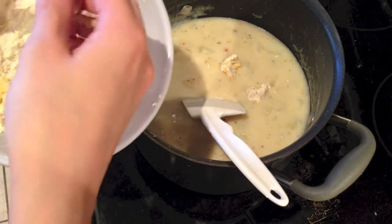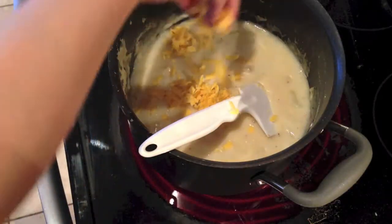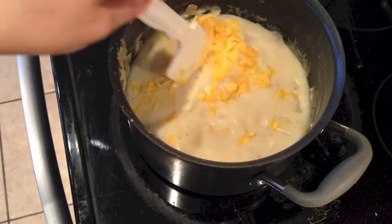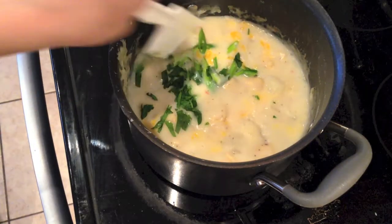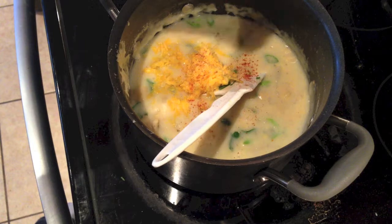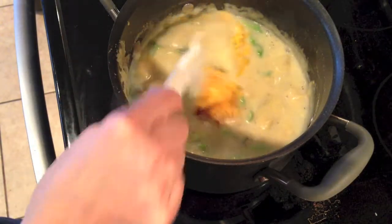And then you're going to stir them in there and add some cheese. Well, I guess you're going to add cheese and then stir. Either way, I'm pretty sure it'll come out the same. Then you're going to throw in some parsley and some green onion and stir it. And then you're going to stir in some more cheese, because who doesn't love more cheese? It was probably about 1 cup or so I used all together.